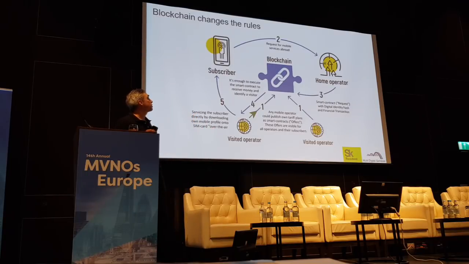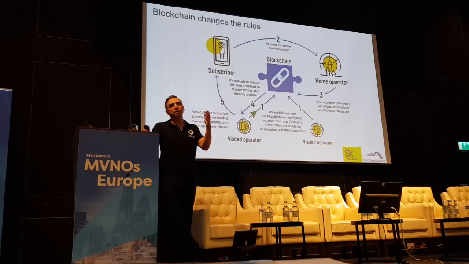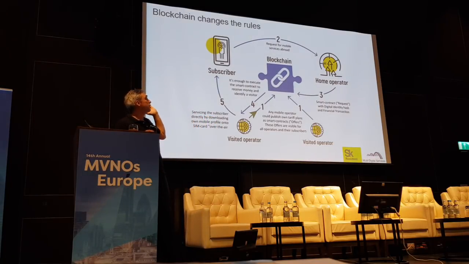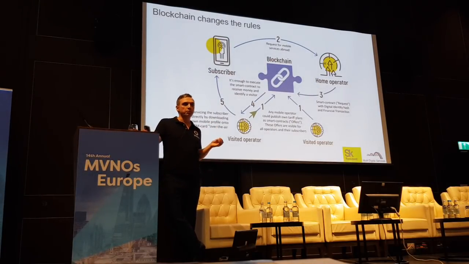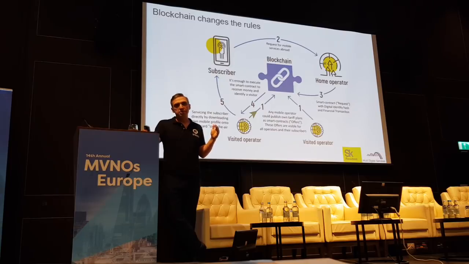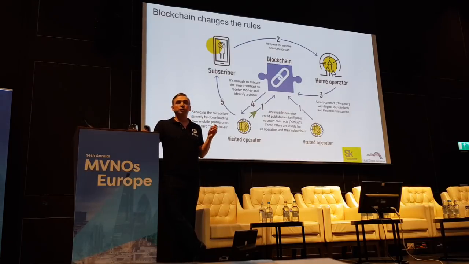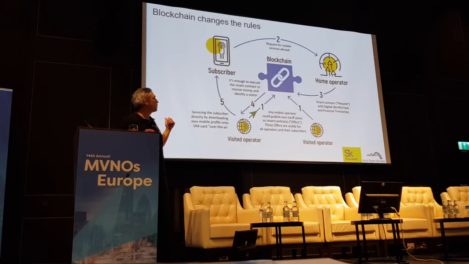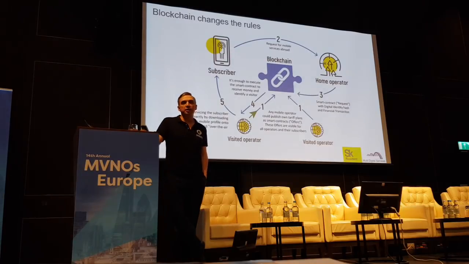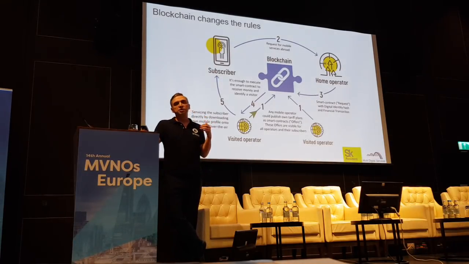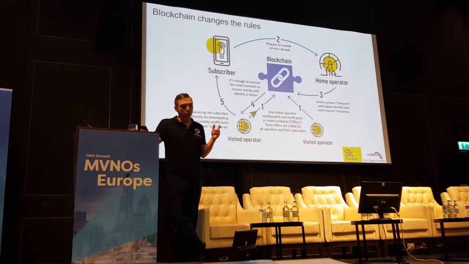For example, a US operator can present this offer to its subscribers: 'I have an offer for good prices for the UK — $10 for one gigabyte.' If a subscriber likes this offer, he pays money to his home operator, and the US operator creates a smart contract for the UK operator. This smart contract contains the digital identity of the subscriber — his name, passport, picture, and so on — in order to identify the subscriber. It also contains a financial transaction directed from one wallet to another wallet. As a result, the UK operator, by executing the smart contract, receives money and identifies the subscriber, and can start servicing the subscriber directly.